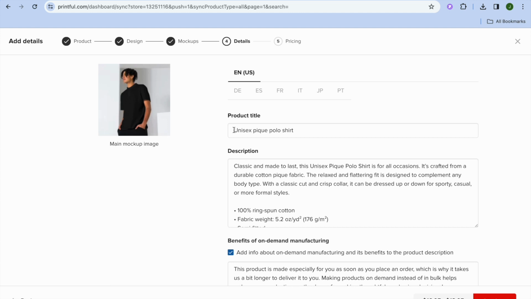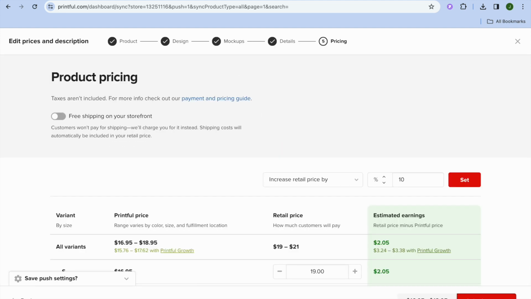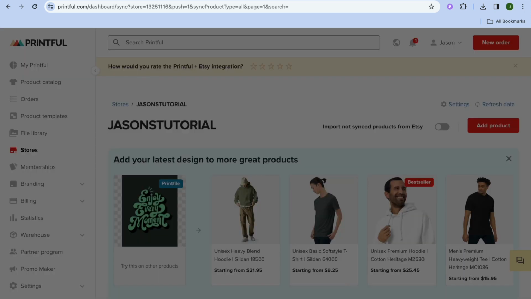After you have done that, you can edit the text right here, which is the product title. So I could name it, for example, Simple Answers. And then from there, you can tap on continue in the bottom right hand corner. After tapping on continue, from here you'll be able to set your price. After you have set your price, you can choose to increase the retail price by a percentage. So let's say, for example, 20%. Then you'll tap on set, and you can see that it has been increased right there. Then you can tap on submit to store.